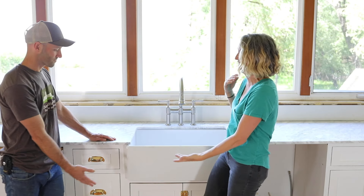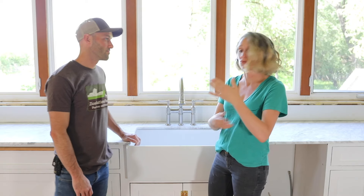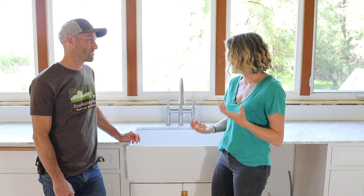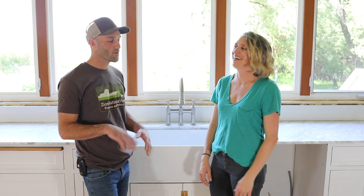Pairing with the farmhouse sink and steel faucet, our hardware is unlacquered brass. I am mixing finishes here — I stick to two or three in a kitchen, so these are my two and I'll repeat them throughout. Everything we're using in this kitchen is super solid. In the past sometimes we'll skimp and buy inexpensive hardware, but not at our farmhouse — we really want to buy high quality, beautiful finishes that are going to last. We're going with a pretty white kitchen. It wasn't going to be white, but a couple months ago I just started seeing all these white kitchens and felt it was right for a farmhouse in the country.